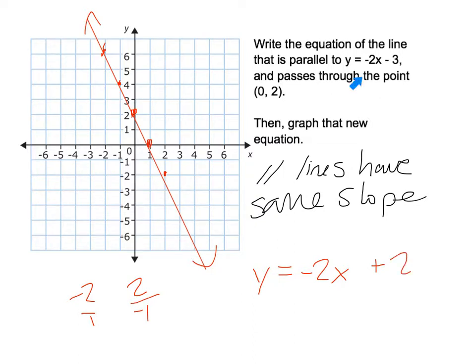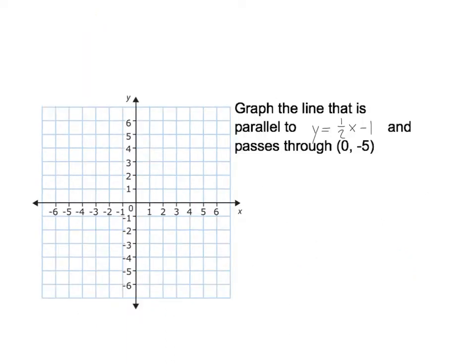Now if we graph this original one, the y-intercept of that one is negative 3, and the slope is negative 2. So down 2, right 1, down 2, right 1, or up 2, left 1, up 2, left 1. And of course, we could do the same thing there. Oh, that was almost perfect. I hardly had to adjust that at all. That's pretty fun. Okay, and there you go. When we graph them, we can check to see if we did it right, because these are indeed looking quite parallel. All right, so I'm going to have you try this one on your own.